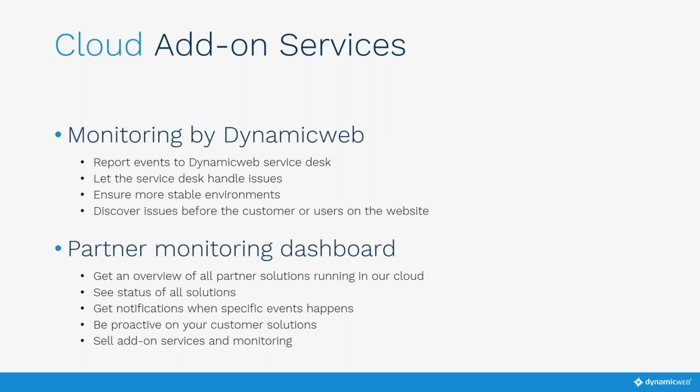Another new feature on top of this is a partner monitoring dashboard. So it's possible to get an overview of all solutions from one partner in one dashboard and see what the status of all my solutions is. Are they live? Do we have any errors? Are integrations running? Are schedules running? Do we have SMTP errors? Do we have template errors or whatever? You can set up a lot of information in these dashboards. And of course, that makes it possible to be proactive in terms of customer satisfaction and so on.